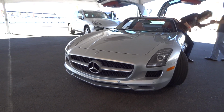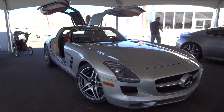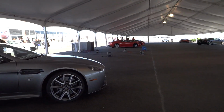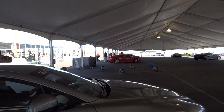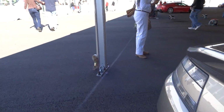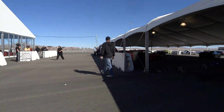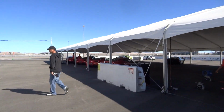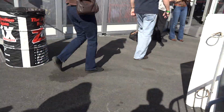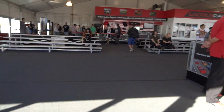McLaren, that's a beautiful car. Might as well show it a little bit because it was sitting next to it. I know you saw it at Exotics Racing here in Las Vegas. Found the other white. Does he mean this line? Oh, behind that. Yeah, we're just asking about behind the white wall for now. Oh, the white wall. I didn't hear what he said. Ferrari Town, baby. I'll show you the inside here. And yeah, we're heading out.